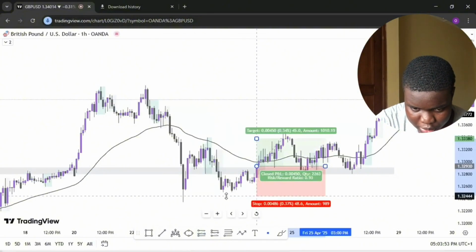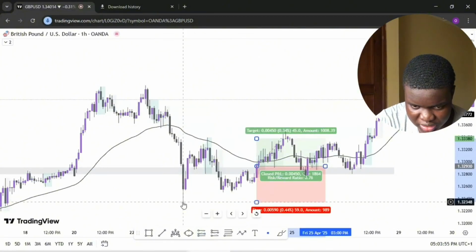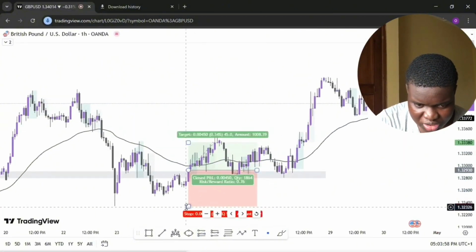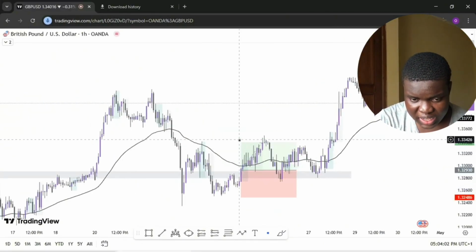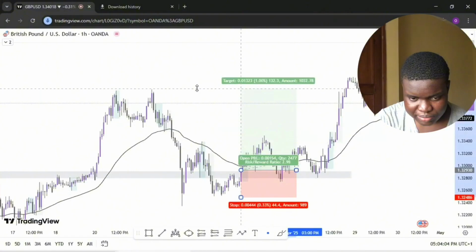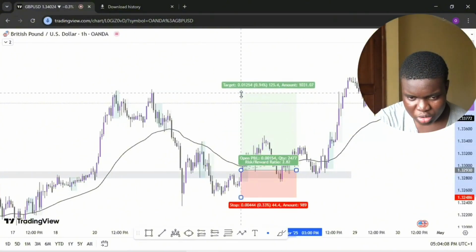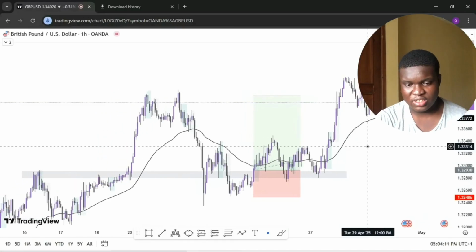I think I put my stop loss below these lows, something like this. Or no, it was these lows. Put my stop loss below here. And I targeted these highs. No, I did not hold it that long. I ended up at 1 to 2.7, something like this exactly.